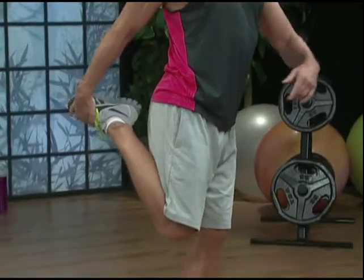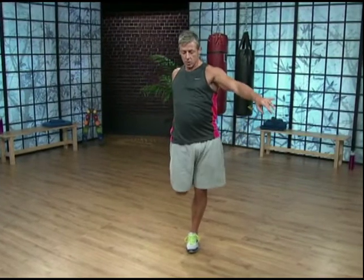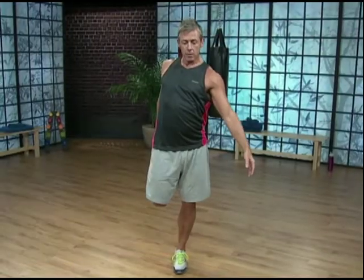And change over to the other side. So we're looking for the stretch in the front of the thigh here, but what we can also do as you lift the heel close to the backside is now press your hip forwards. If you press the hip forwards, you'll feel that stretch a little more into the quads and also into the hip flexors, smaller muscles at the front there that help you lift the leg up. Good.